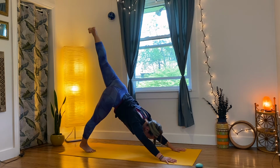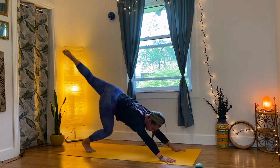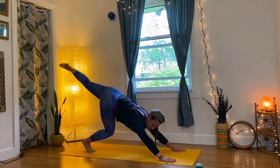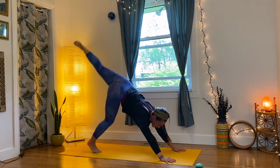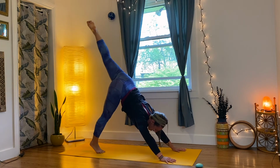And maybe you'll stay here being really, really still. Maybe you want to try those hops, bending the right knee and pressing off the toes. Just a little hop. Just a little hop to leave the floor, to explore. Try and land as softly as you can.